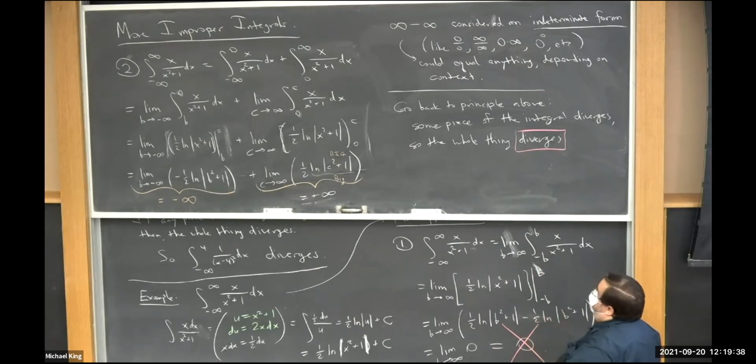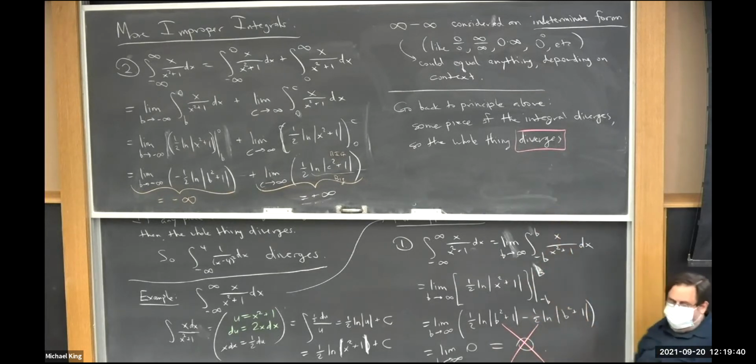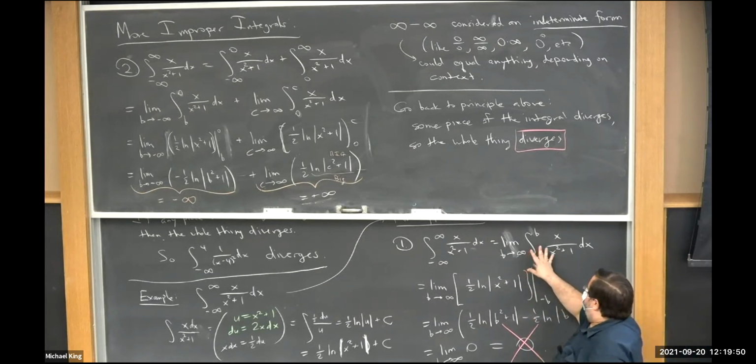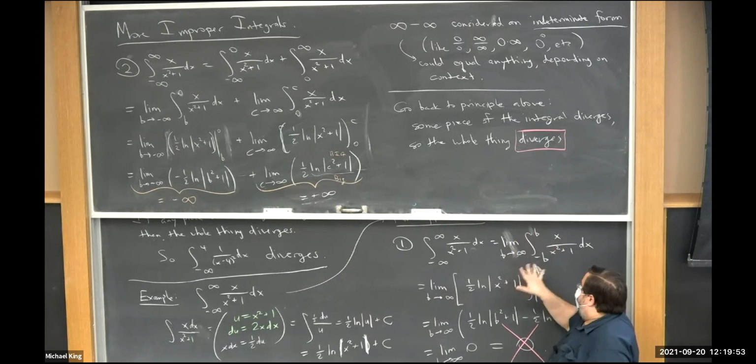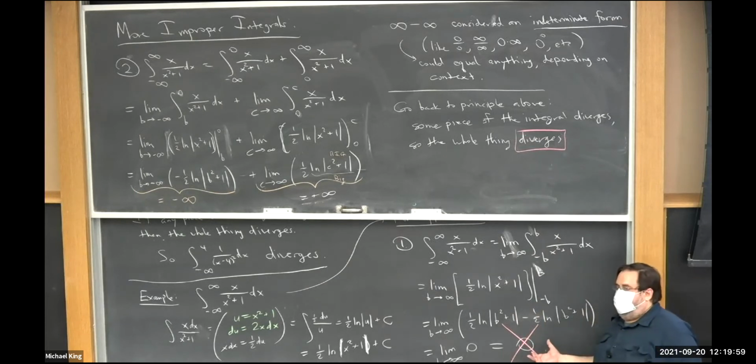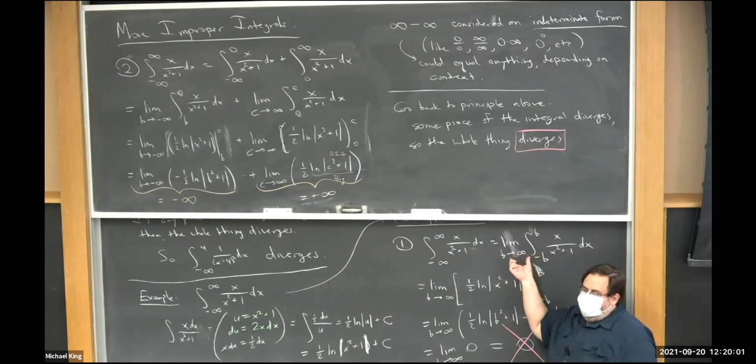So we will see later, if you haven't heard of L'Hopital's rule, I'd like to go over it at some point, but you can often resolve indeterminacies with L'Hopital's rule. But here, before you even get to that, for this choice of letting these two endpoints go to infinity at the same rate, the answer is 0. But I made a choice that I can't really make.